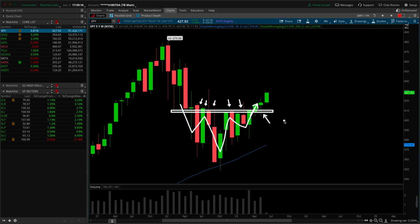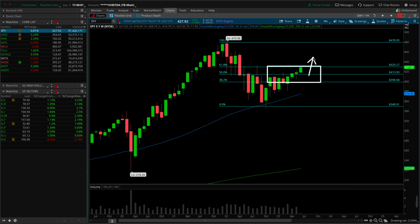And if we take out the Fibonacci's from the all-time high to the October lows, you'll notice that we are in no man's land, threatening a move back above the 61.8. And just remember, whenever we recapture a 61.8, the odds of a 100% retracement dramatically increase. Once again, if this was going to be a healthy bear flag, just like in the inverse case for the monthly bull flag coming from the low to the high, we wanted to see, or bears wanted to see, prices underneath the 38.2. Obviously, it's not the case as of these most recent closes on the monthly time frame.